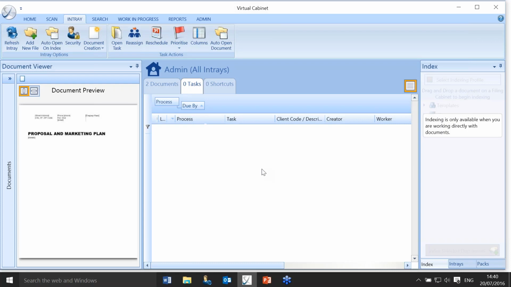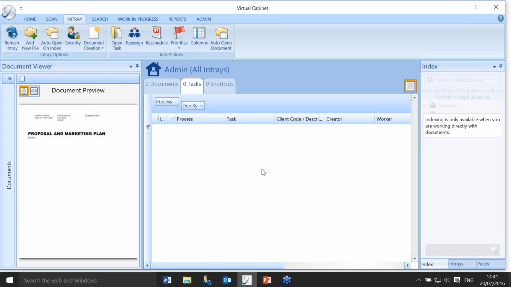It might be that your process of, particularly when you're routing post through the business, some of the filing can be done by one person and the rest of it, which is just allocating a client or maybe allocating a matter or a case number or a claim number if you're in insurance, or a property number if you're not too sure which property it's for if you're in property management. Those things, although they could be mandatory, you can use indexing profiles to start a task to achieve that. So I'm going to show you how to do that. I'm going to use an example, which I know some people that are on here have already asked about.